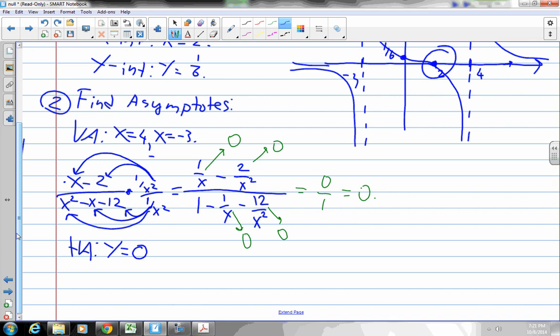That's 0. The other way around, if the degree of the numerator is larger than the degree of the denominator, so it's large divided by small, that's still large. So that will go to infinity. It will not have an asymptote. It will just keep growing and growing and growing.